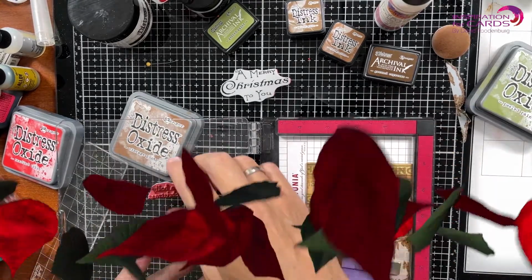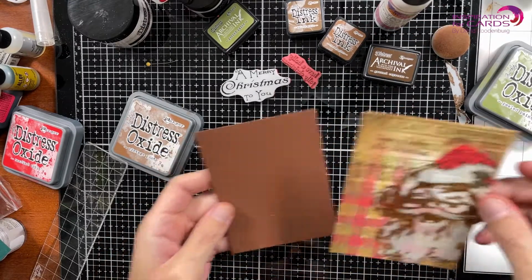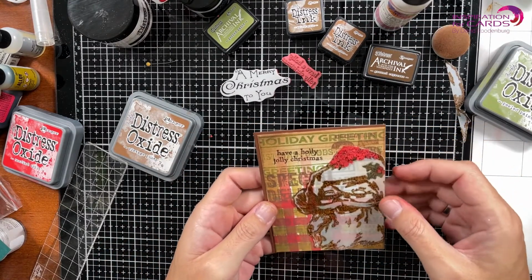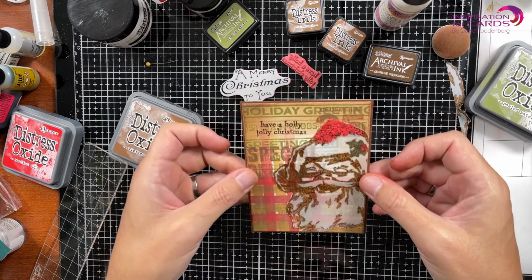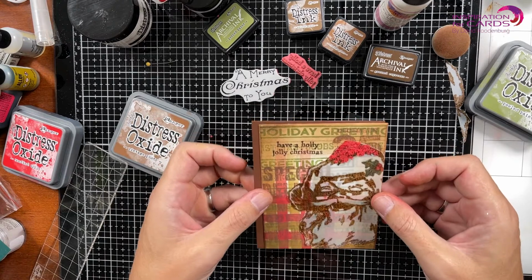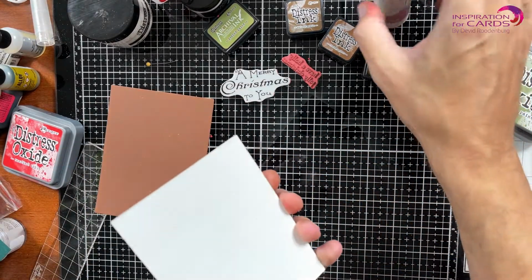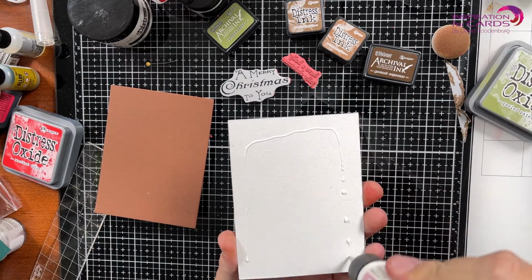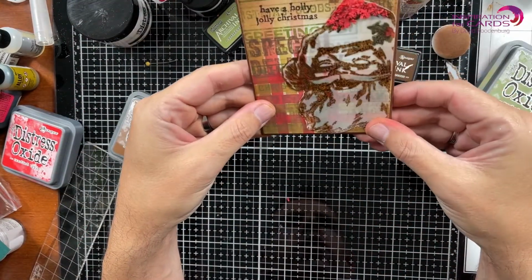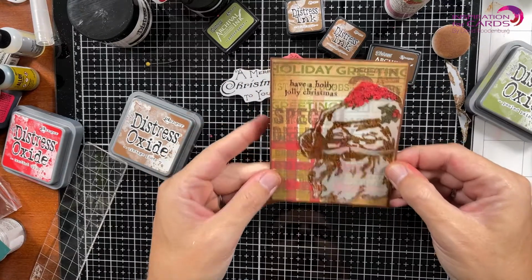Yeah, I like that. Now I've got my brown card base, card panel, that is. Then I'm going to put this on, because I don't want to use black. I think it's a bit too hard in this case because I don't have black anywhere on there. That's why I didn't want to stamp in black as well. Going to put some glue on the back. Put this card on the base, and it gives it a really nice subtle border.